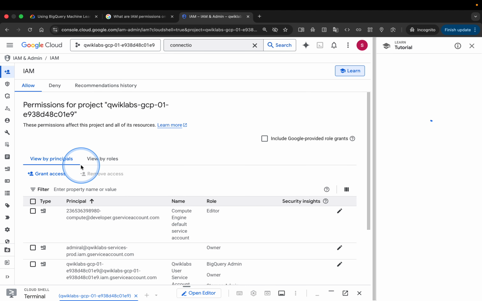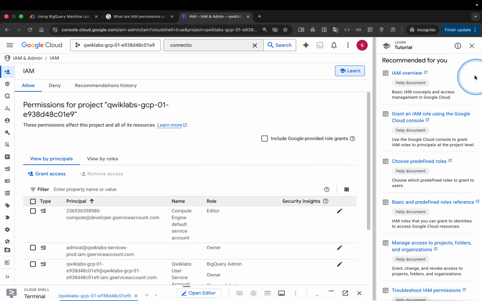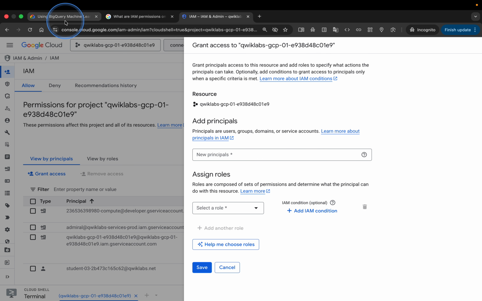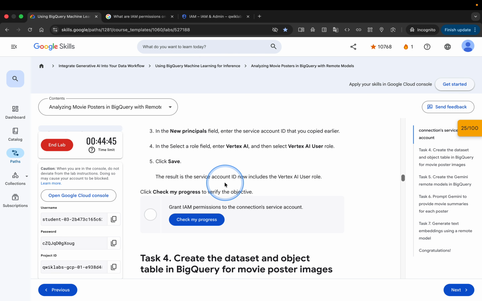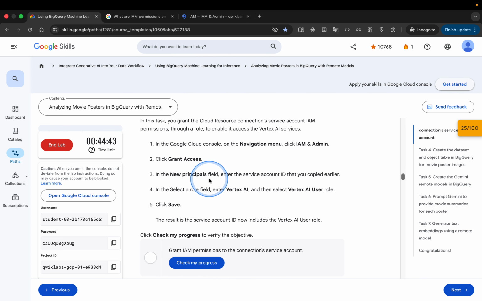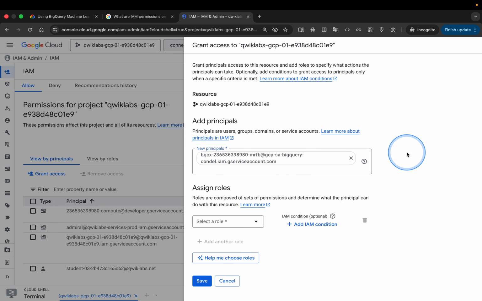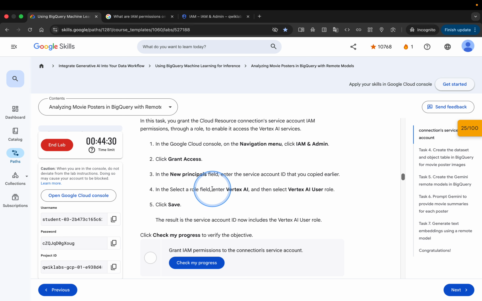Then we go to IAM. Then we click on grant access. In the input field, we enter the service account ID we copied earlier. Next, we assign roles.